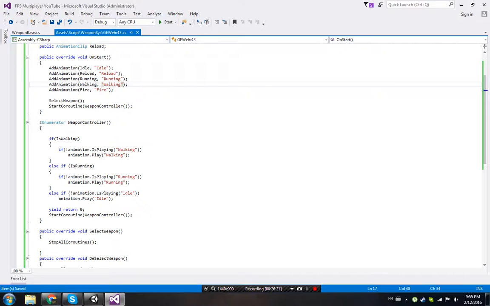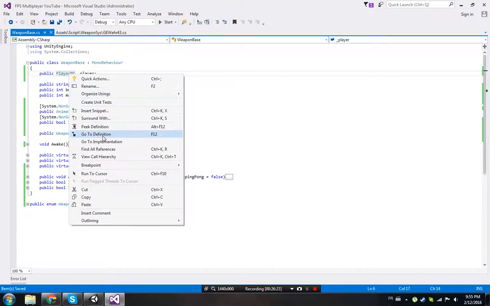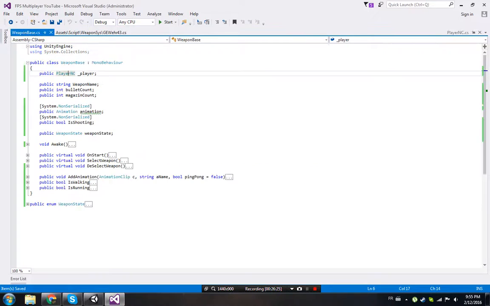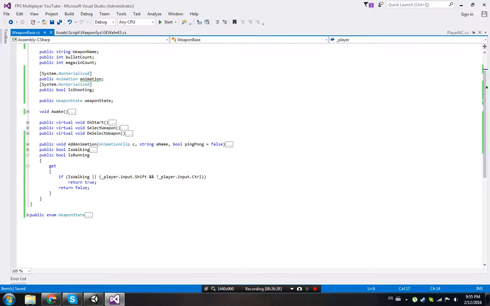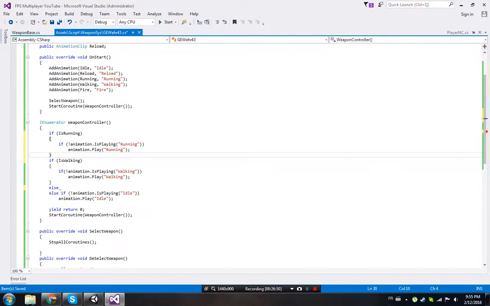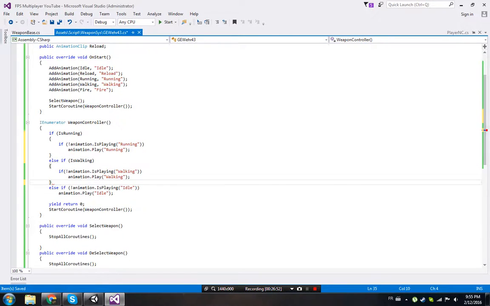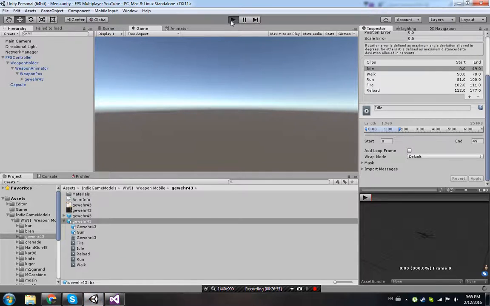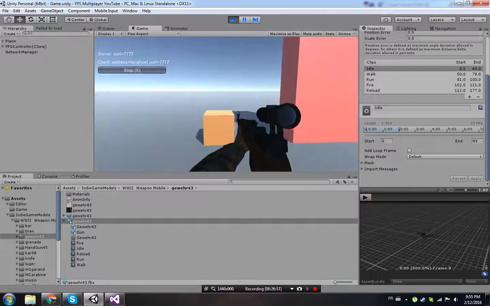Thing is, why isn't the shift working? I wonder, did I do something wrong with the is running? If it's not control and shift. Oh wait, if is walking and, but it shouldn't. We should actually do it the other way around. That's the bad thing that we did, since if we are running, we are walking, and it checks if we are walking first. Yeah, I'm just stupid like that, so now it should work.